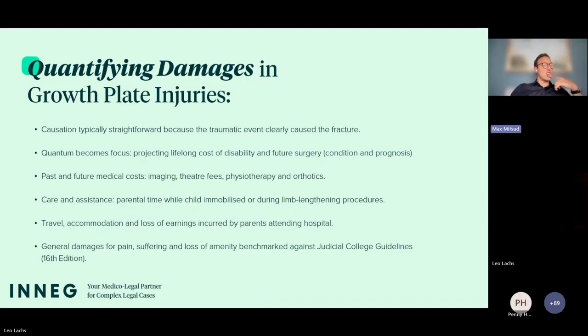Quantum can be much harder to establish, like with all pediatric cases, because you need to establish what the prospective earning potential and life goals in general for that patient are, and that changes. How many of us now in adulthood have the same dreams and aspirations, or even fulfill our childhood dreams? Probably not many of us.